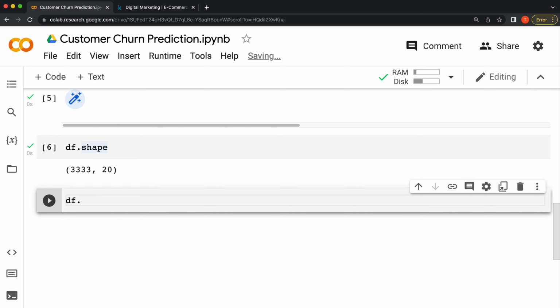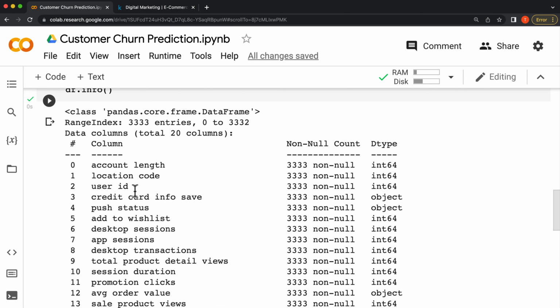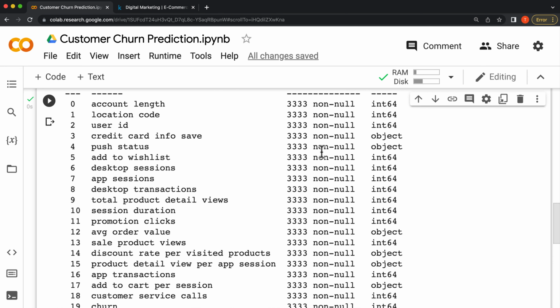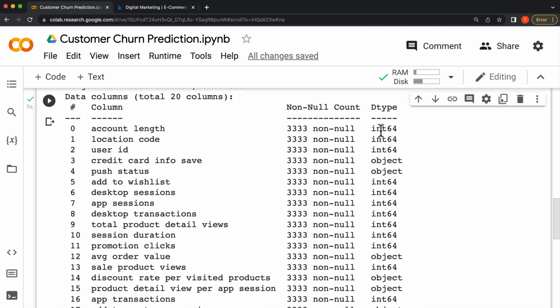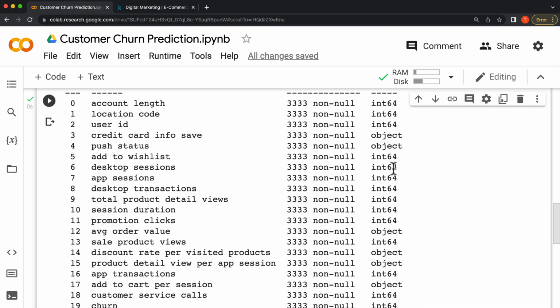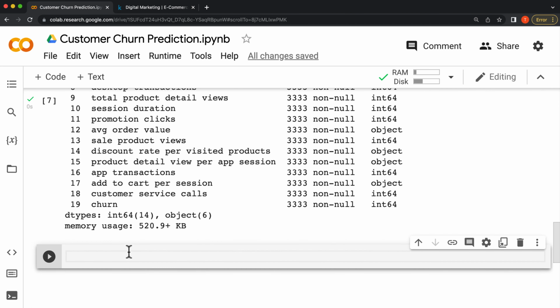Also, let's dig down a little bit more and see some other information. So as you can see, there is actually no null values. Everything is non-null, and the data types, we need to work on that. We need to change some data types. So let's start working.